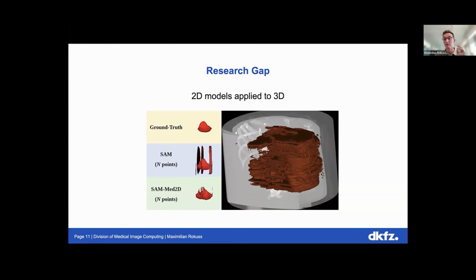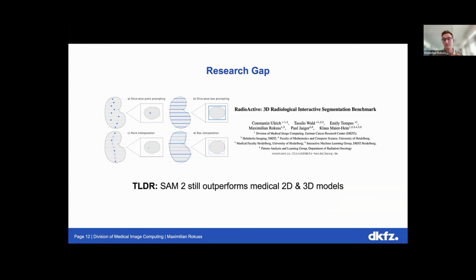So what we ended up doing is we didn't look at this only qualitatively, but also quantitatively, and wrote a paper about it. So big shout out to my colleagues Konstantin and Tassilo, who put a lot of work into this. We compared a whole lot of models, all the models you saw earlier and other models as well, on the task of promptable medical image segmentation with different ways of prompting and differently sliced images and all of this.